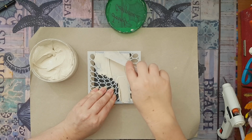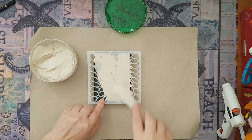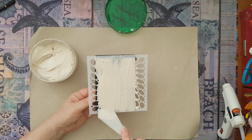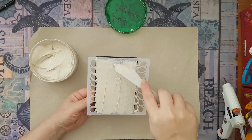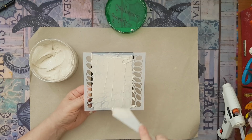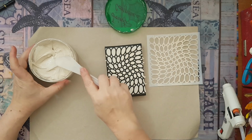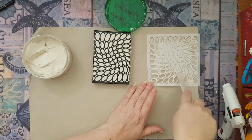the stencil, and I'm trying to smooth it so I won't have too many lines showing when I lift it. I'm also scraping it so it won't be too raised, but that's up to you what you would like it to look like. So I'm lifting it. I'm going to take the excess, whatever I can, off the stencil.